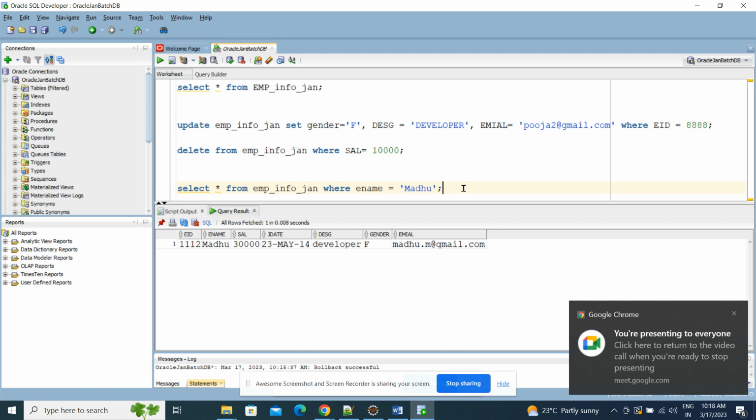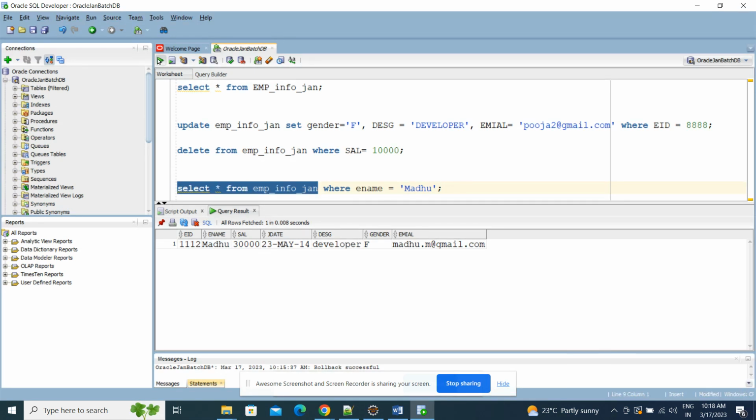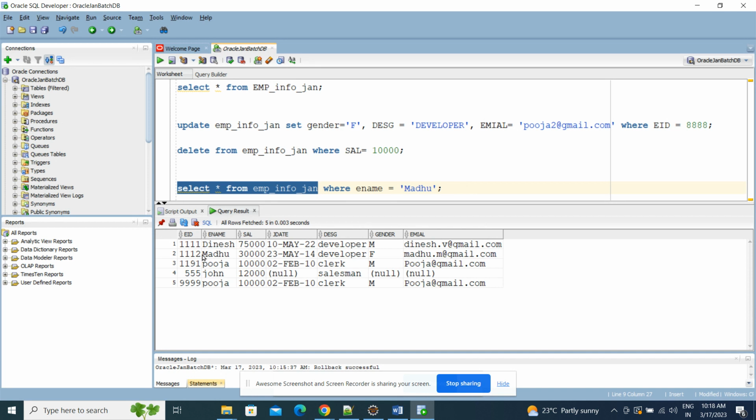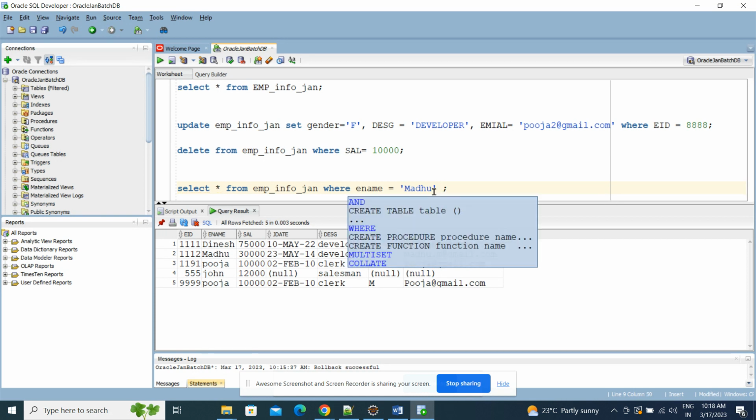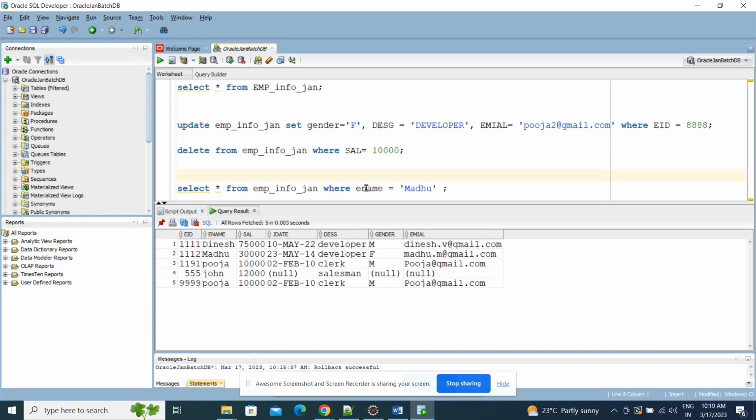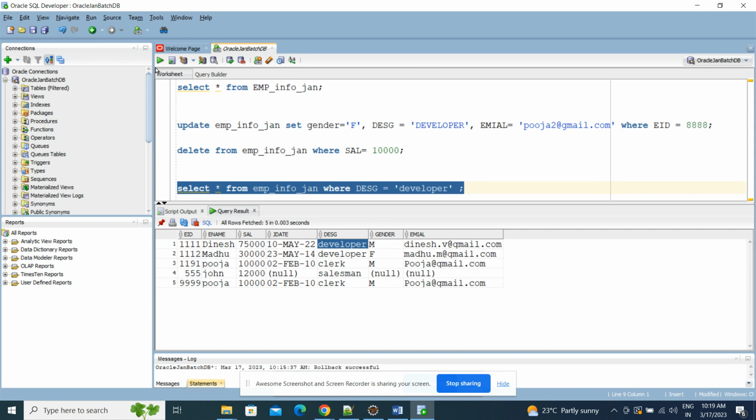Like this, we can add any where condition column, guys. We can add employee ID or employee name, or if you want to add two columns, let's say where employee name equals Madhu, or let's say I am giving designation as developer. If I give designation as developer, how many records come?